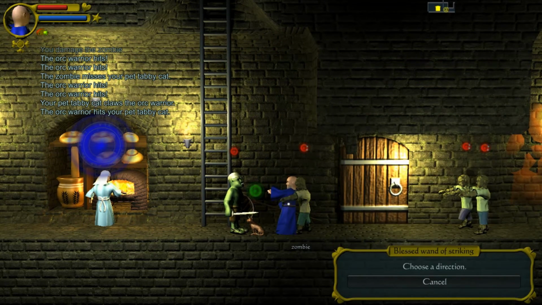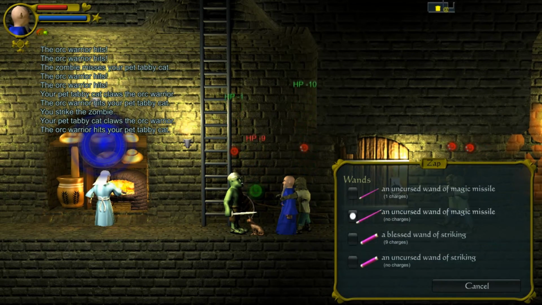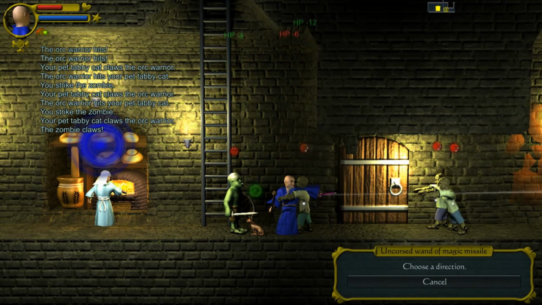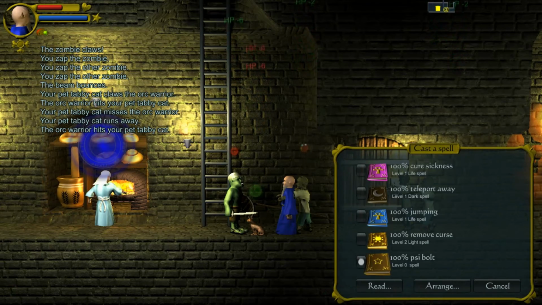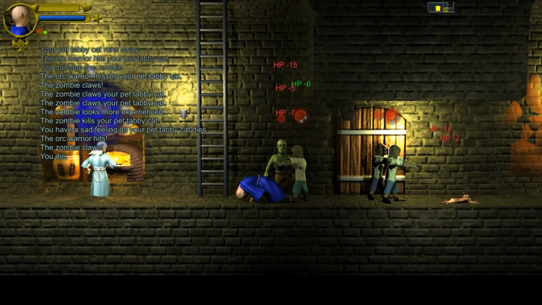Right. Wand of Striking on the zombie. It survived? Are zombies that tough? Apparently they are. Okay, magic missile. See if we can hit several zombies at once. We can, but they're still coming at us. Cybolt. Wow.